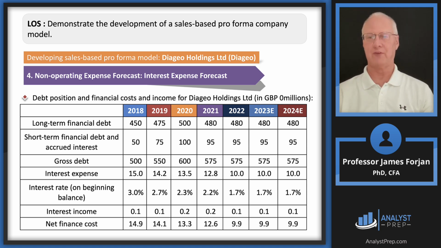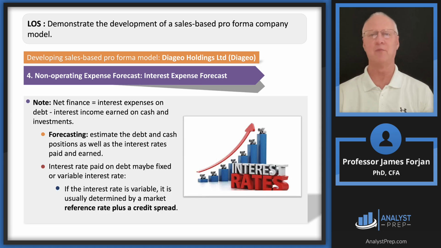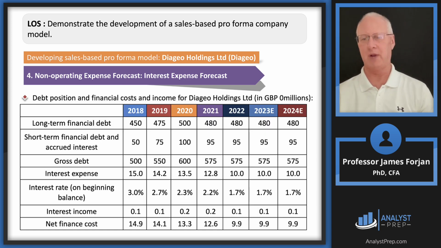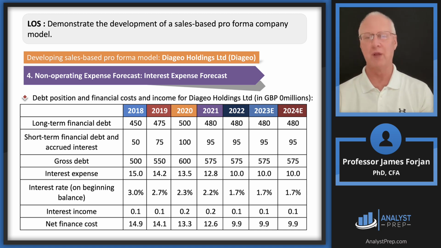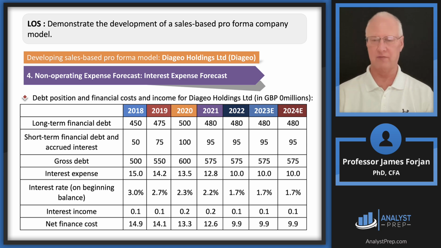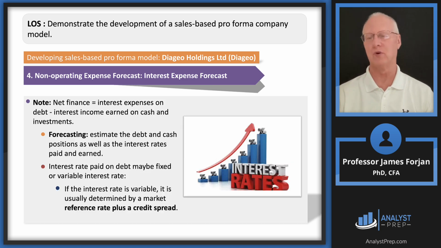So interest expense is 10. We're gaining 0.1. That's millions of Great British pounds, right? And so our net financing cost is 9.9. Notice, net interest expense on the debt minus the interest income. So that's what we did there, the 10 minus the 0.1. That 10 was a function of the coupon rate on the bond, which we weren't given here in the problem. That 0.1 is a function of the interest rate on our cash or whatever those marketable securities that we have.